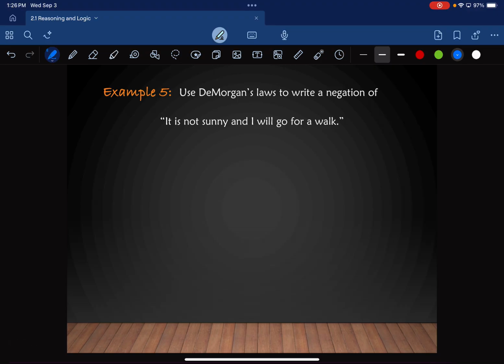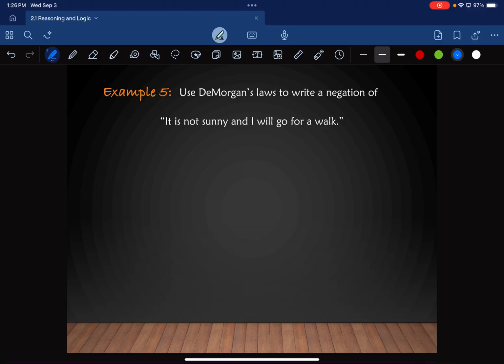Okay, let's take a look then at De Morgan's laws a little bit more. So De Morgan's laws talk about how we negate things. And when we looked at De Morgan's laws, it said that we move this negation through things in 3 places. So there's 2 individual statements, and then there's something in between them called a connective, something that connects them, the and or the or. So when we're moving it through, we have to negate all 3 pieces when we make a negation of a statement.